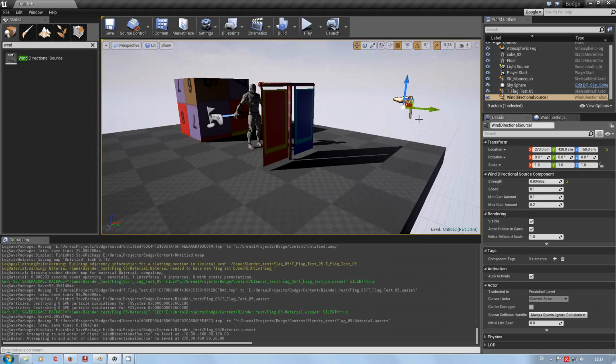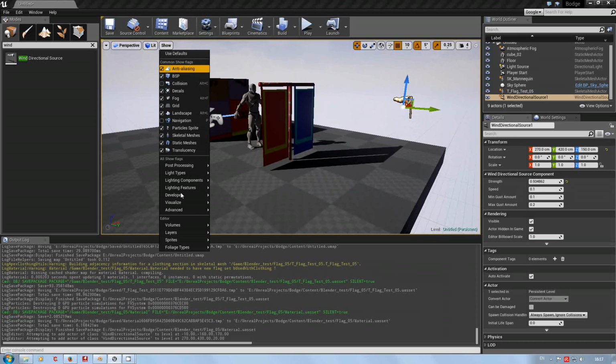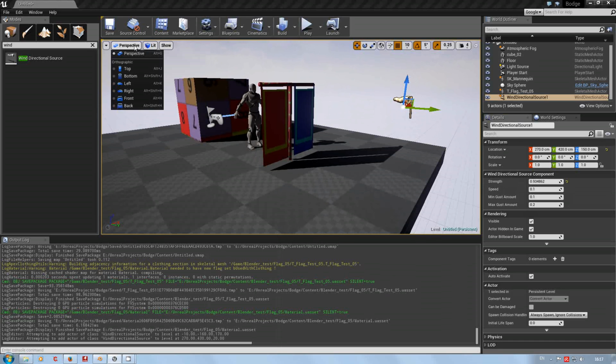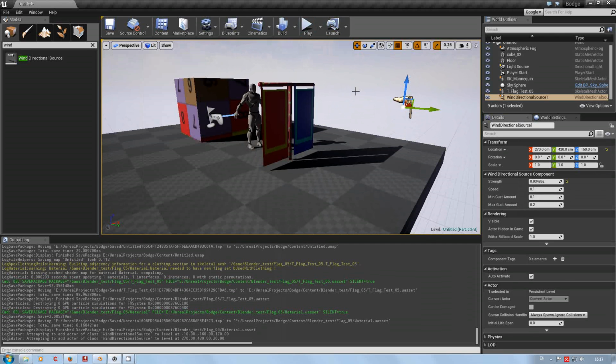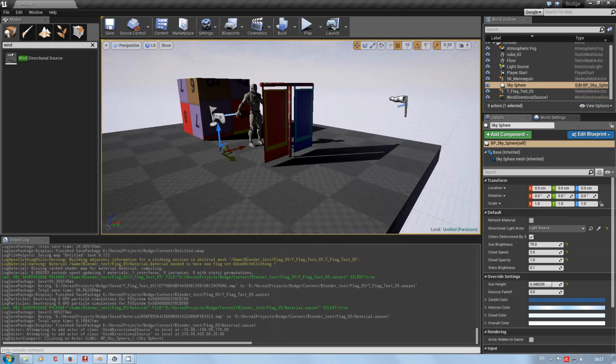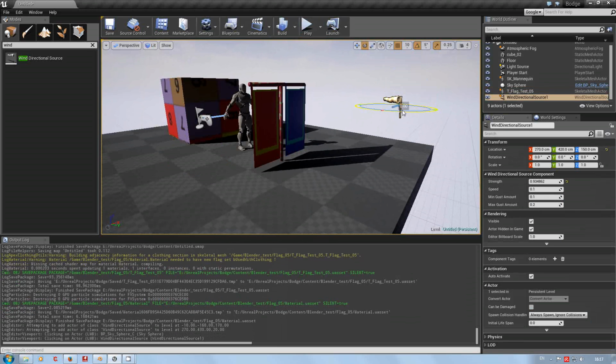Now for whatever reason, no idea, I don't actually get it to work very well on that. So we have got a wind, and what I'm going to do is rotate it through that. And at least you can see the arrow that it should be going, and give it a bit of that.